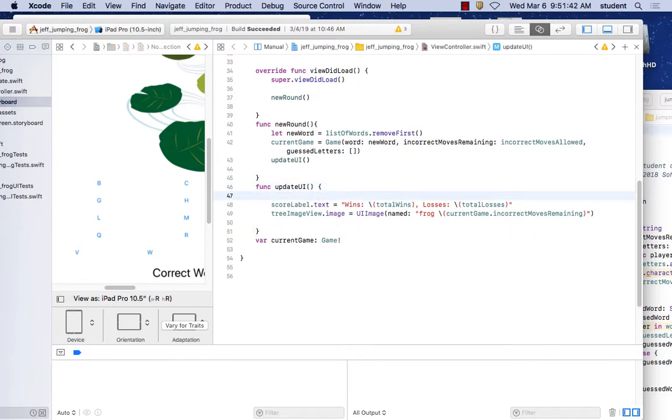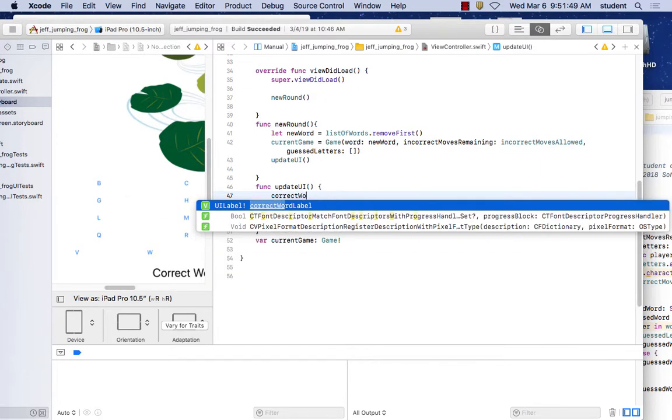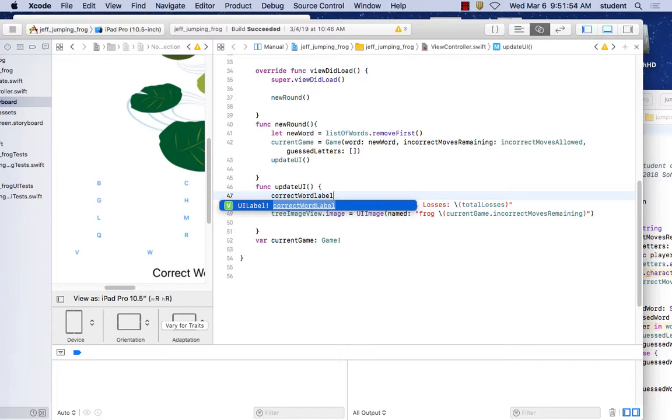In this case, you could put in correctWordLabel.text equals currentGame.formattedWord, spelled lowercase.